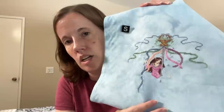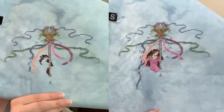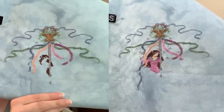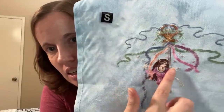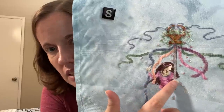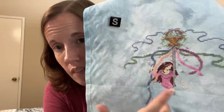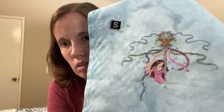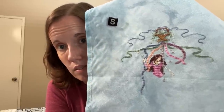And this is on Spring Morning Jobelin by Color and Cotton, 32 count, 2/2. And I did work on this as well, I think around the spring break time, which was nice. Lots of spring colors. This is good to be worked on in the spring. And I worked on her a lot, which is fun. Got her bodice mostly done. This, I believe, is the face of another girl that I started that I had more of that particular skin color on my needle and added that in. And maybe some more ribbon as well. So yeah, that's coming along slowly but surely.